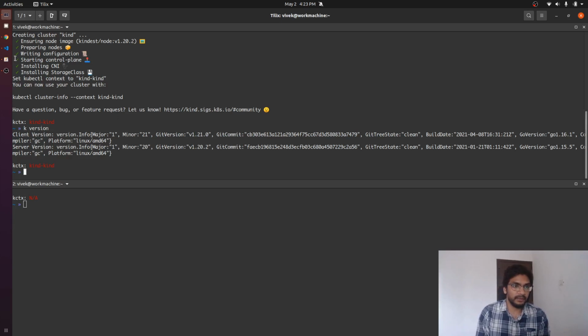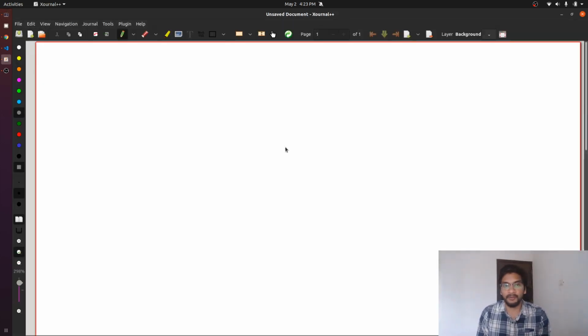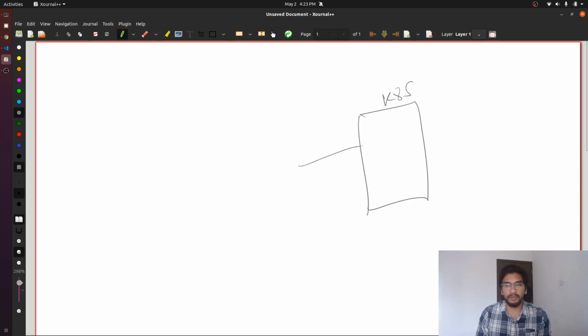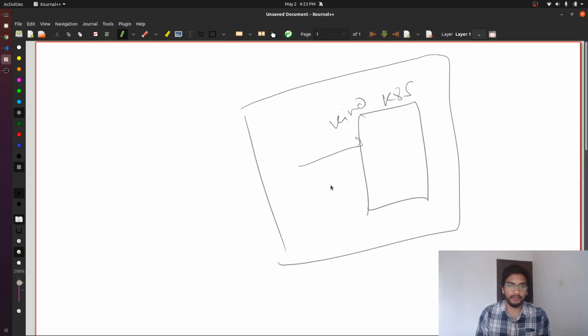So if we quickly have a look at how that very simple application looks. Let's say we have this Kubernetes cluster, and we set up this Kubernetes cluster using kind. Even though this cluster is running on my host machine as a container, our application was not running inside the Kubernetes cluster.